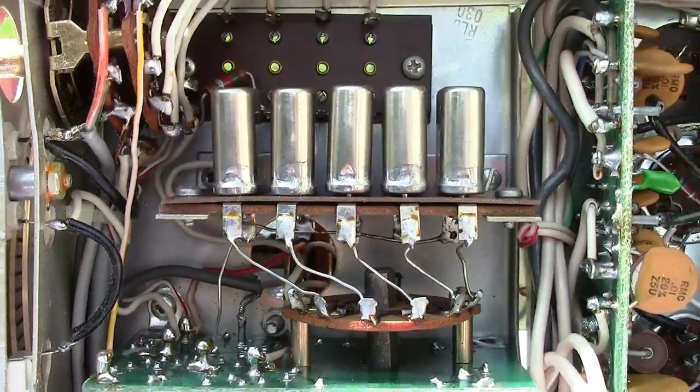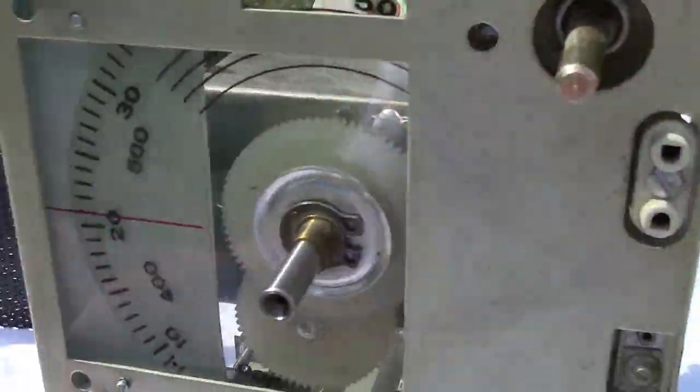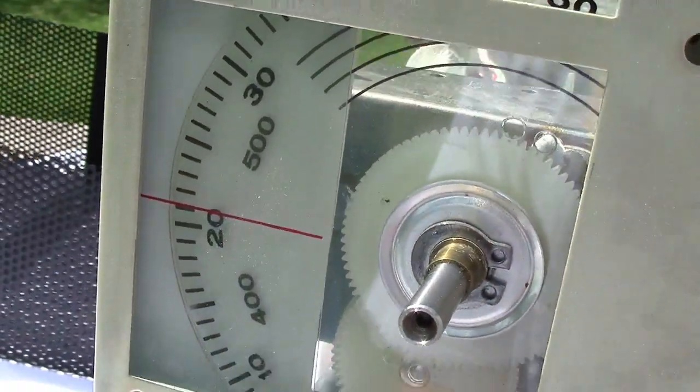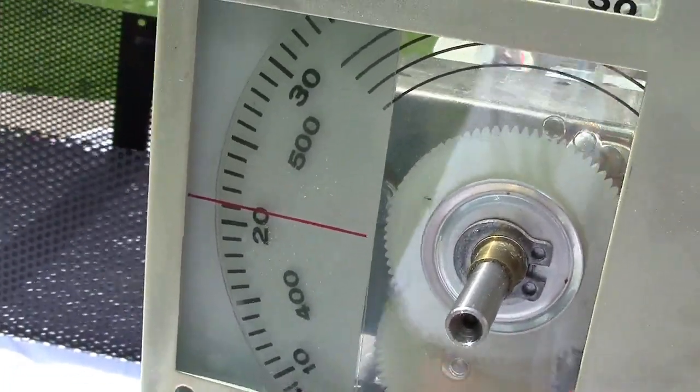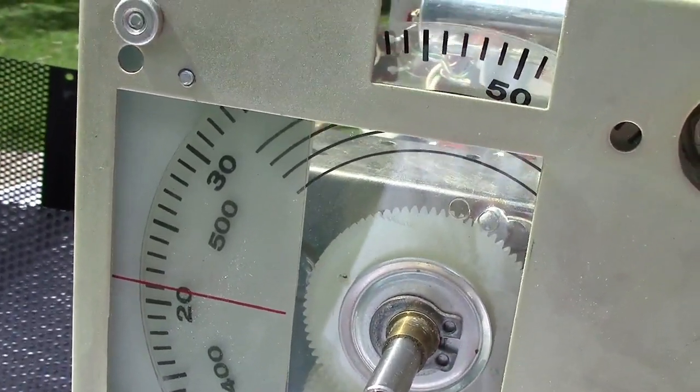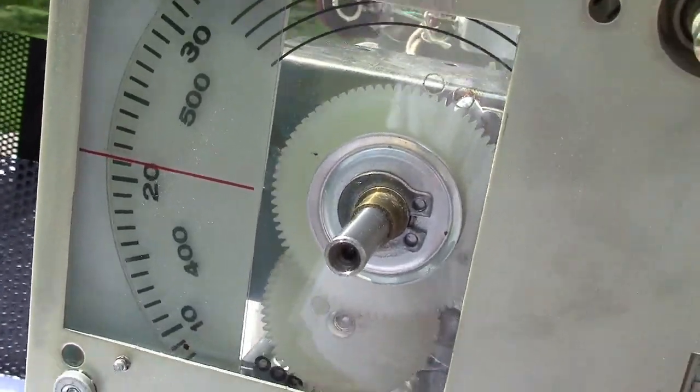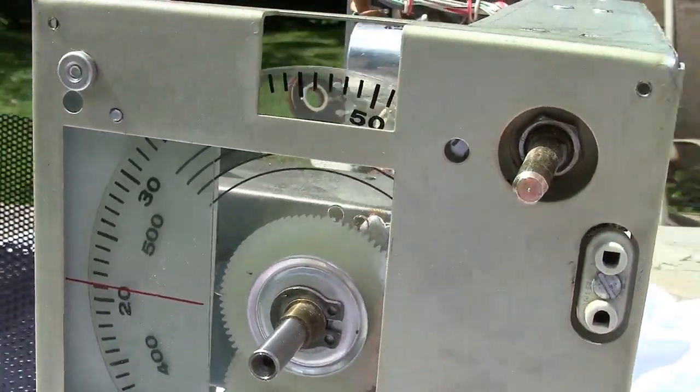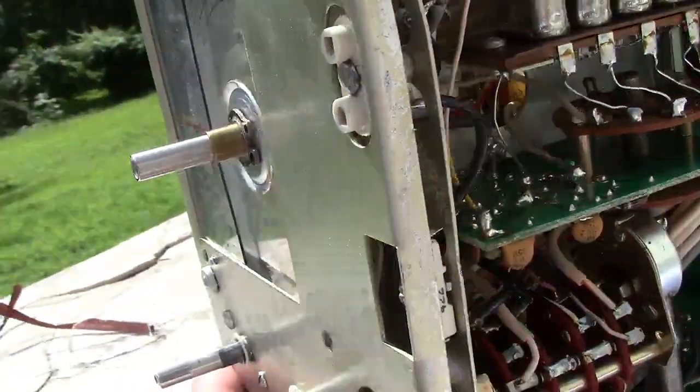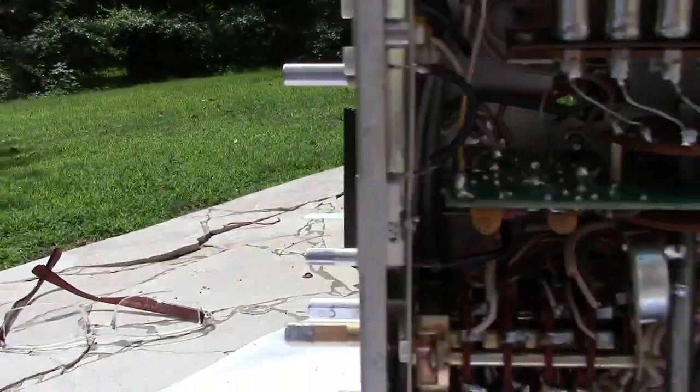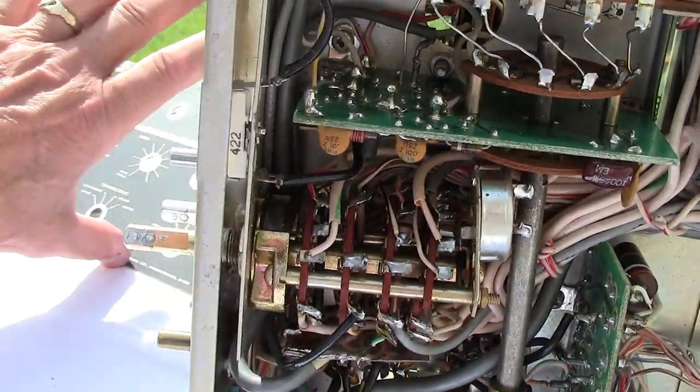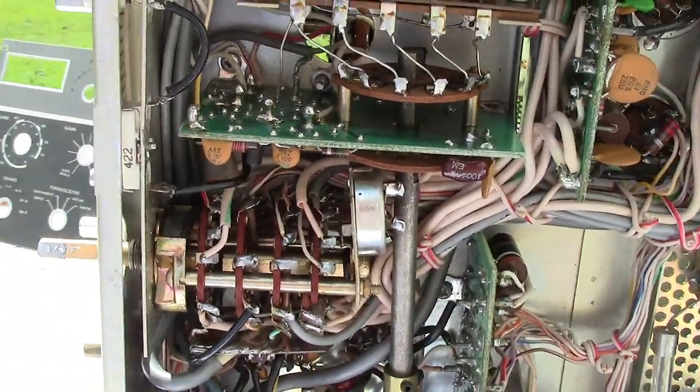So there you go, that's my tale of woe and my next fun project here. I didn't go into great detail on changing out the bearings on this because I did a video on that already. It's off a T4XB transmitter, and that explains in detail how to change out the ball bearings. So I'm going to have to do basically the same thing here, but I'm not too worried about that. It's mostly the sheet metal work that's going to be a challenge. So I guess that's it for me today. It's a beautiful morning here in New Jersey. I figured I'd take advantage of the beautiful day and the natural light to send you another video.